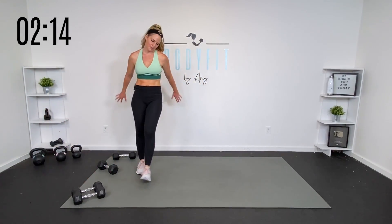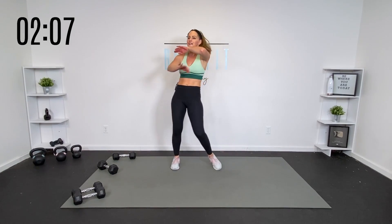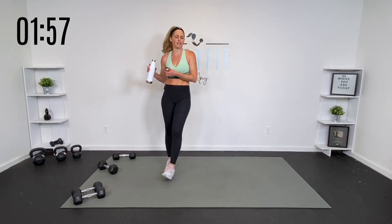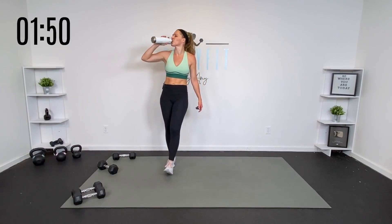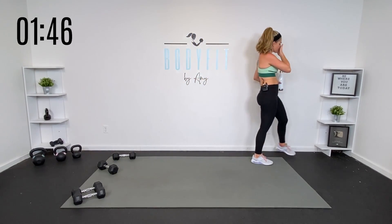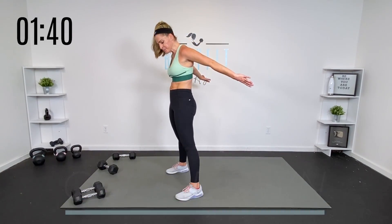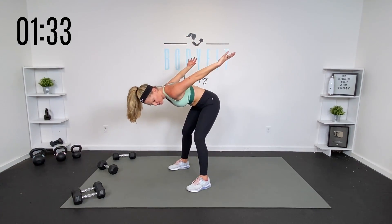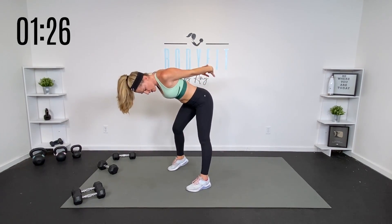Shake it out, catch your breath team — that is it! We're going to cool it down. Grab a sip of water. I'm so proud of you for hanging with me for this workout. Even if you took more breaks than me, even if you dropped your weight, even if you were going faster or slower — it doesn't matter. You are here, you showed up, and that is all we need to remember. Quick little stretch — please make sure you get more stretching and cool down on your own. Reach those thumbs to the back.